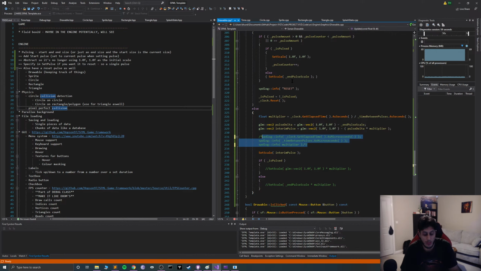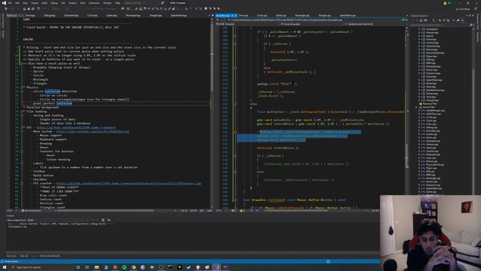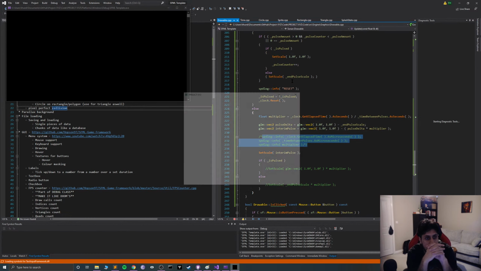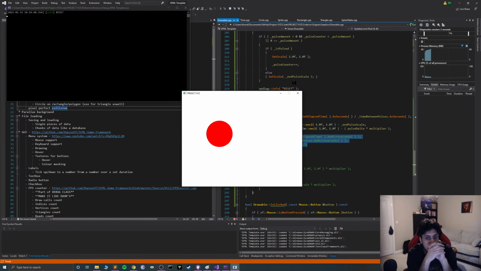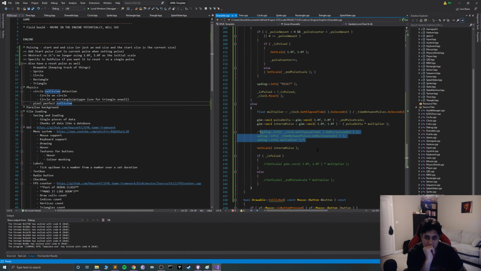Okay. Control Shift F5. So we only want it for half the time to be going, not down necessarily, it could be going up, but going towards the pulse size, which is smaller or bigger, and the other half to be resetting back.